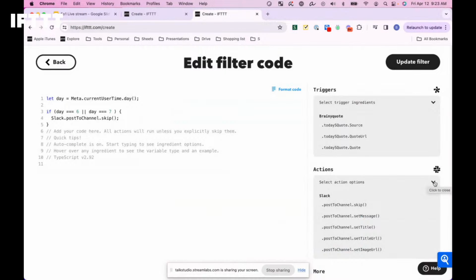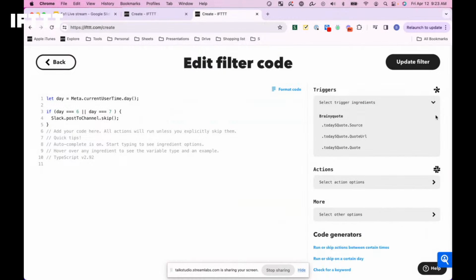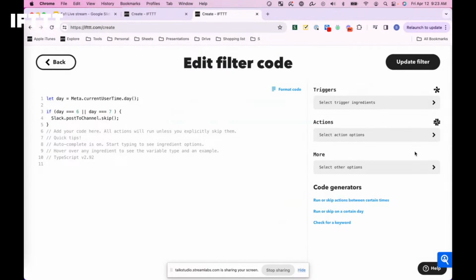Joel's using the generator. Great. That's awesome. I think we've designed it so it's so easy. I was able to do it, and I'm not a good JavaScript writer. I think we'd like to add more of these at some point. There's been talk about adding more of these and more options. Totally. And again, this is the whole theme of IFTTT, just how can we make things easier. This filter code has been improved a few times in the past couple years, since we came out with filter code as an option.